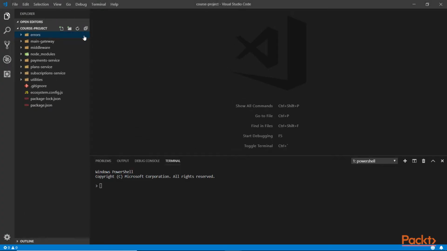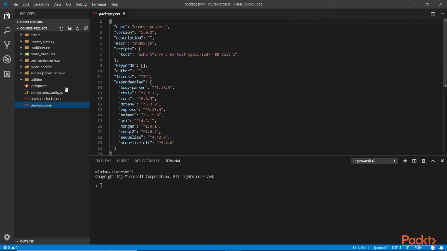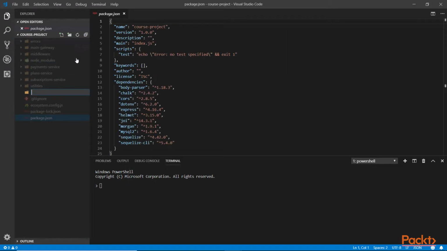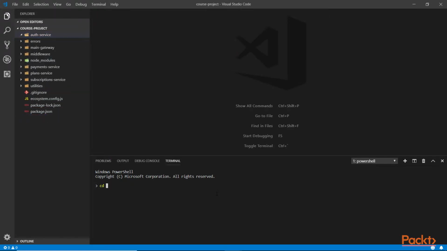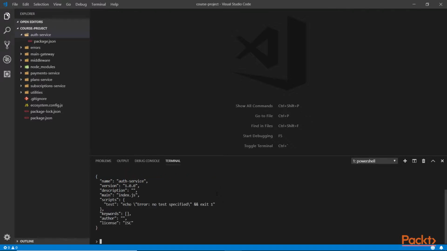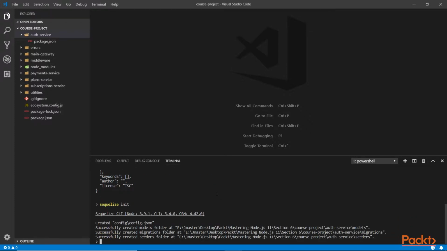In this video, we will create a user model. Let's begin by, of course, creating a new folder for storing this service. So at the root of our project, I'm going to create a new folder called auth-service. This is, of course, a new microservice, so we need to initialize npm for that service as well. So I'm gonna change directory into that and initialize it. After a while, we will be able to install Node modules, but for now, let's initialize this microservice as a Sequelize project. So we want configuration details and the models directory along with the migrations and seeds directory.